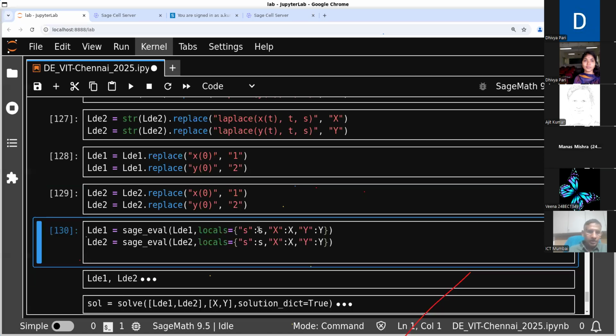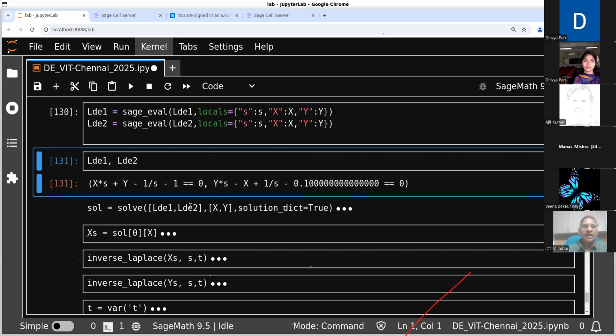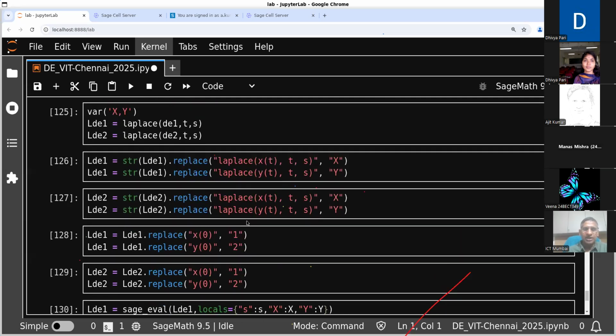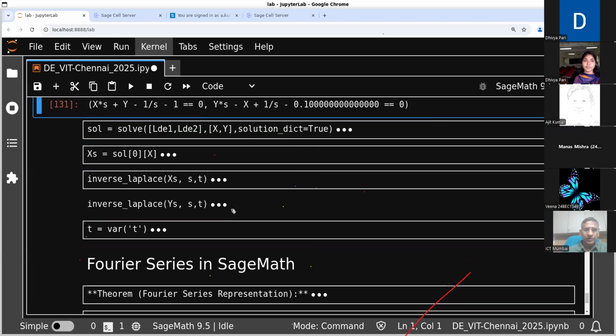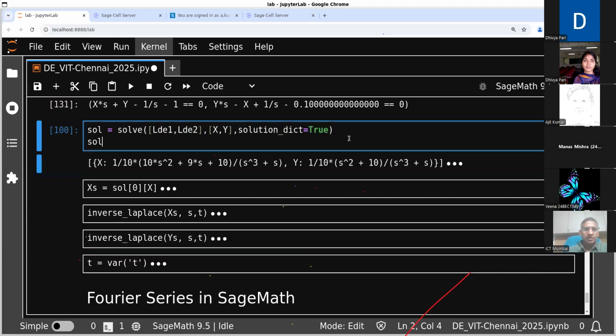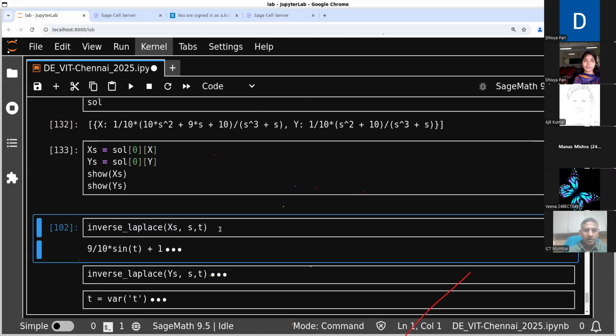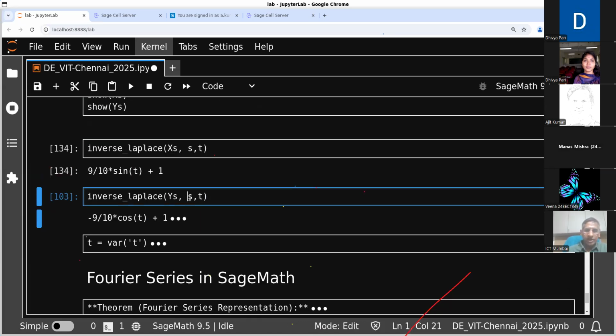So here is also, for example, an opportunity for you to write your own program and maybe contribute to SageMath for solving a system of ODEs using the Laplace transform. There is no inbuilt function at present, so you can write your own very easily. I have given you a little bit of this here. Something similar can be done in general. Since all of you know Python programming, you can write your own program. So here we have done it step by step.